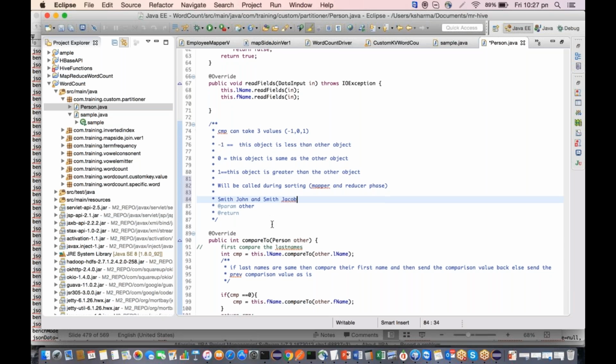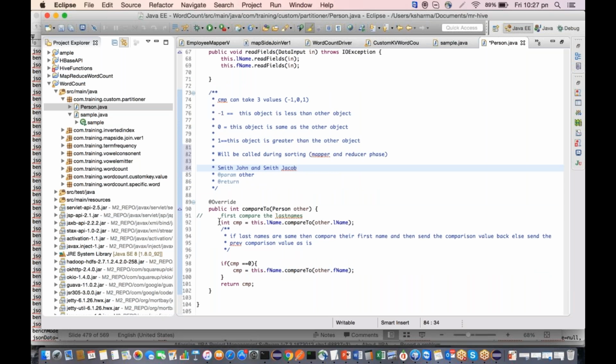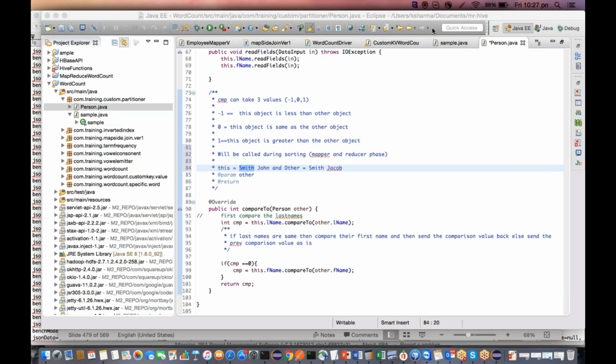What will happen? How will they be placed? First and foremost, it will compare their last names. So Smith will be compared to Smith, that will be equal to 0. Then John will be compared with Jacob. I'm saying this is my Smith John, and other is your Smith Jacob. In this integer cmp, this dot last name is the same here, so Smith is equal to Smith.